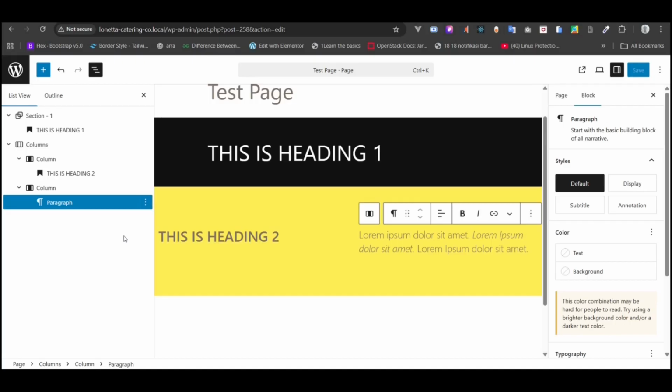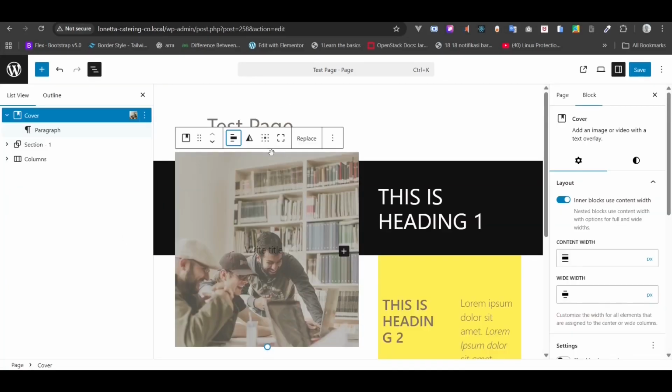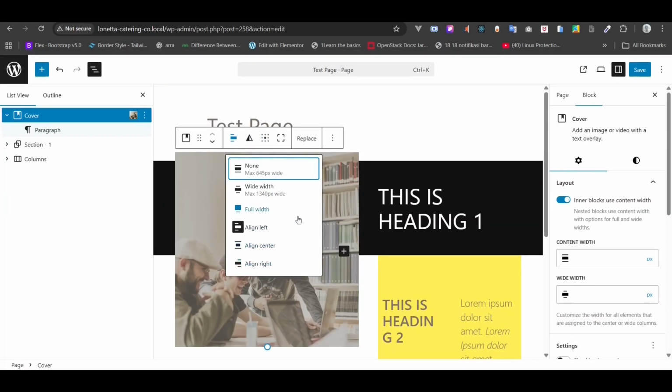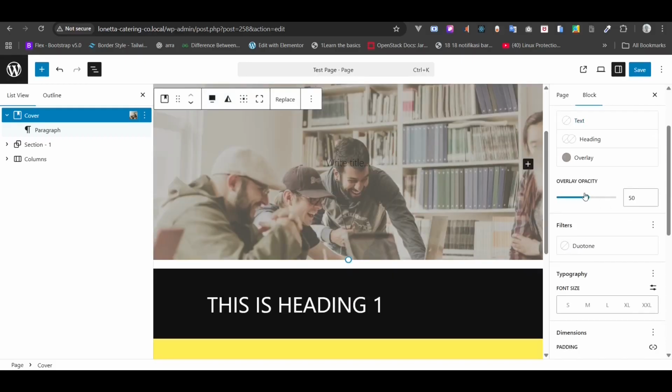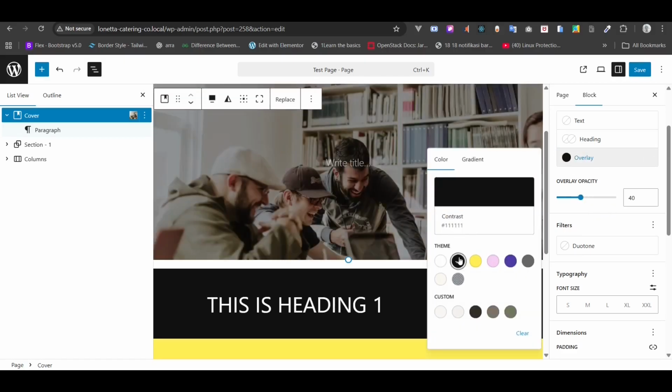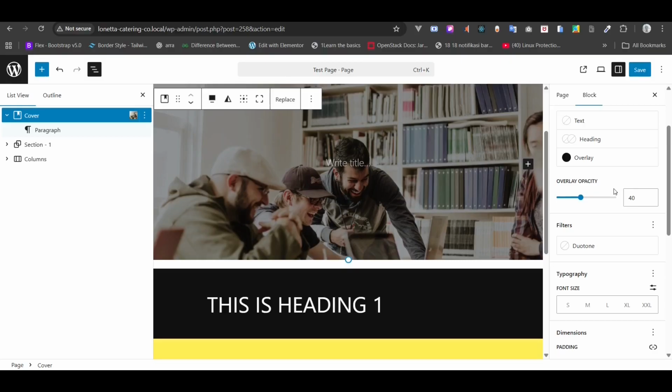You can use a different image if you want, or use the same one I have included in this course. Feel free to experiment with the available options if you want to explore a bit. For now, we'll set the cover to full width. Then, we'll adjust the overlay level and its color. If needed, we can also tweak the padding and margin.